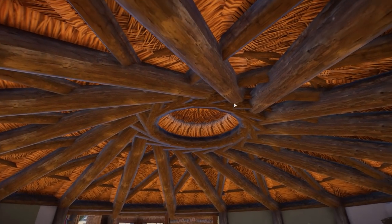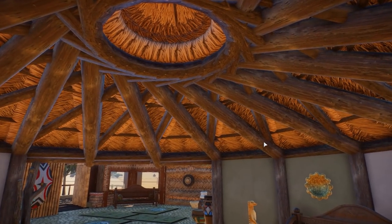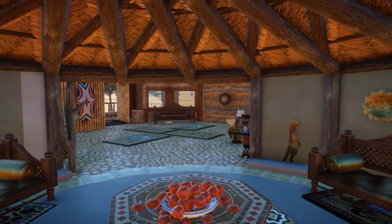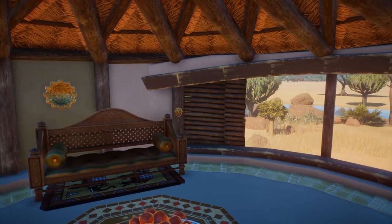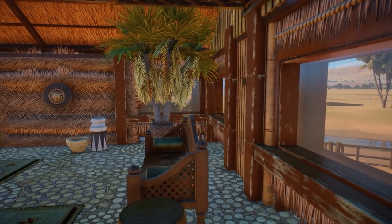And also the roof pattern looked kind of cool. I did some attempts until I was really happy with the roof, how it looked, but I think I'm quite happy with how this turned out now. And just in general, I'm very happy with how the launch turned out. Let's also have a look outside of those windows over here.